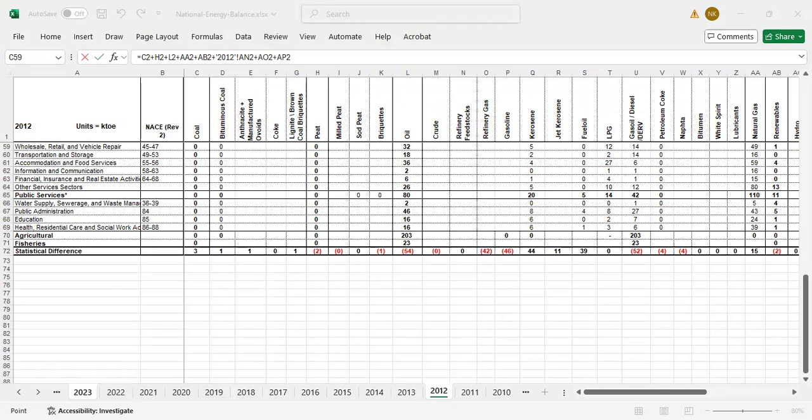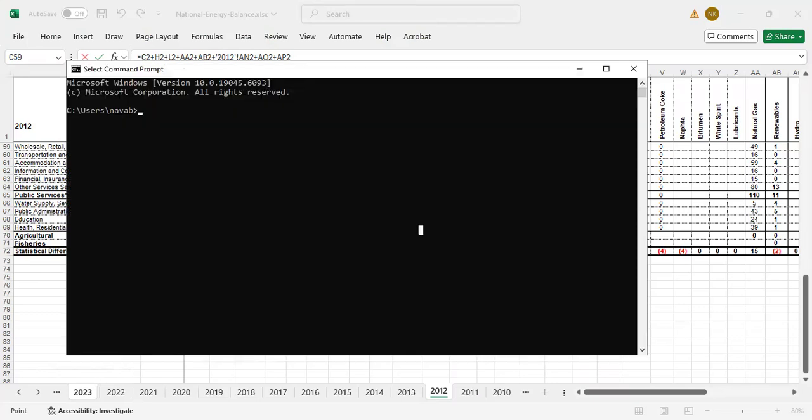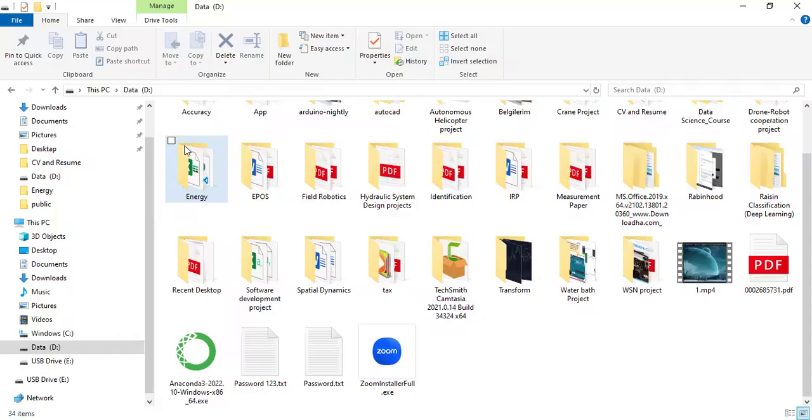I have to use, obviously, the command prompt and change the drive from C to D, the energy drive that I have, and the energy folder that I have created in drive D here.